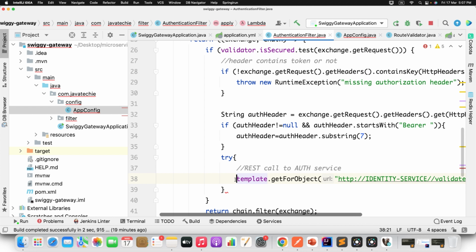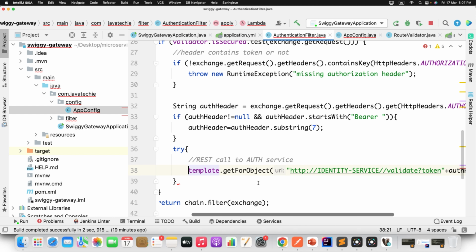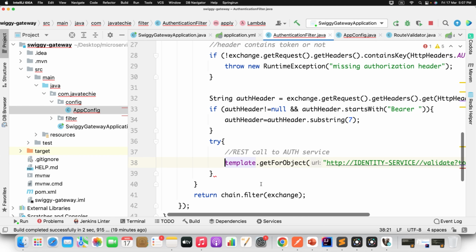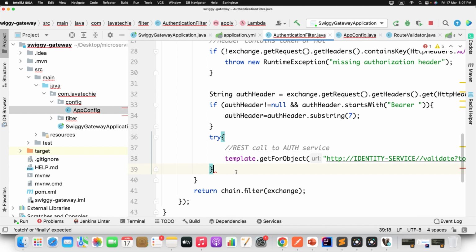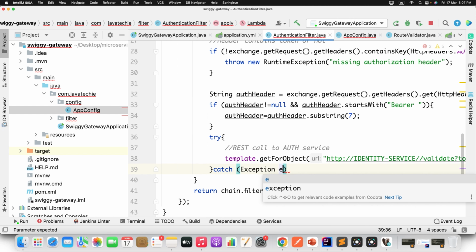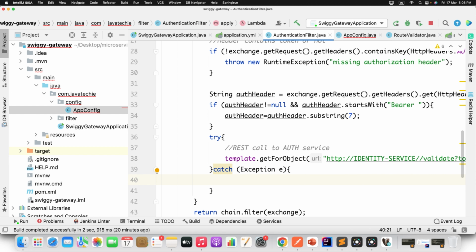Okay, so this will return you the value. So what you can do here is add a try catch and check. For example, we have already added the try, right? Just define the catch, capture the exception, then like this you can add a log statement, or you can print, or you can create your custom error object and map the error response.